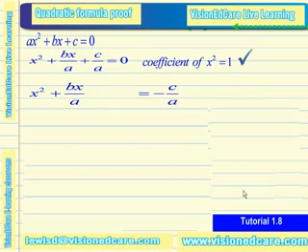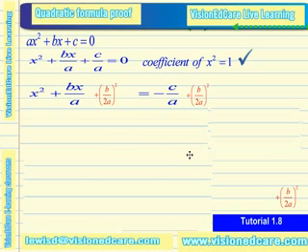The next thing you want to do is to include half the coefficient of x all squared into the equation. The coefficient of x here is b over a, so a half of b over a is going to be b over 2a. All squared is going to be added into the equation. So in this case, half the coefficient of x all squared is added on the left hand side, and also on the right hand side it's added to keep the equation the same.